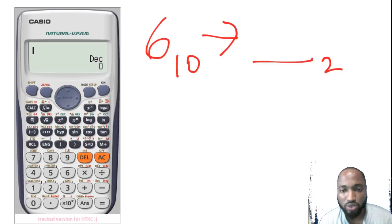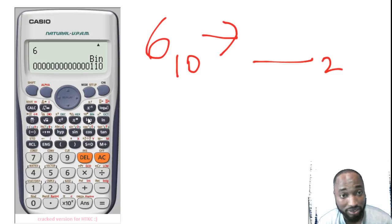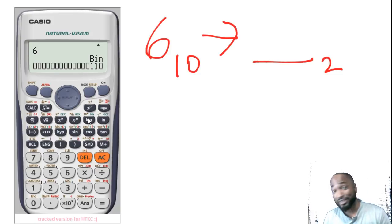So 6 in base 10, press equal, bam. That is 6 in base 10, DEC means decimal, base 10. Boom, you press binary. That's the answer, you know, collect your 1 mark.